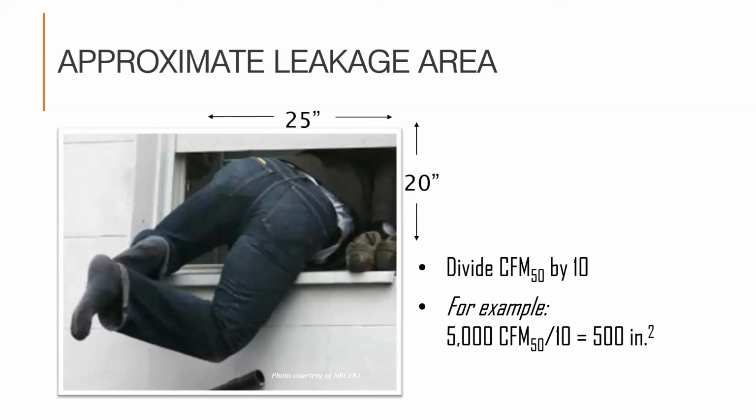Near the beginning of this presentation, it was said that the blower door numbers were comparable to the actual size of the hole in the house. So this slide is helping you to visualize what that means. It's like saying that if you did a blower door test on a house and got a 5,000 CFM 50 reading, it would indicate that all of the small and medium-sized holes would be about 500 square inches. It's a way for you to visualize the air sealing potential of a house, and it also could be used to communicate the extent of the problem to a homeowner. You simply divide the blower door CFM 50 number by 10 to get the size of this theoretical hole.